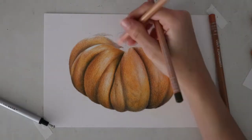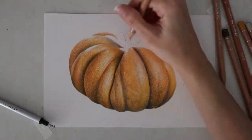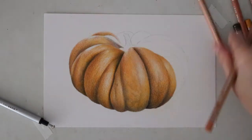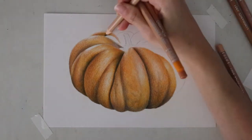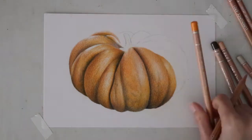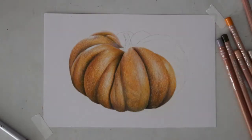It really depends on what you personally want, but I do want to let you guys know I'm not going to be blending this out completely smooth. I am going to leave a little bit of texture in my drawing. Now, as I'm working towards the back of the pumpkin, of course, this gets easier because you can see less of the sections in the back of the pumpkin than you can the front.